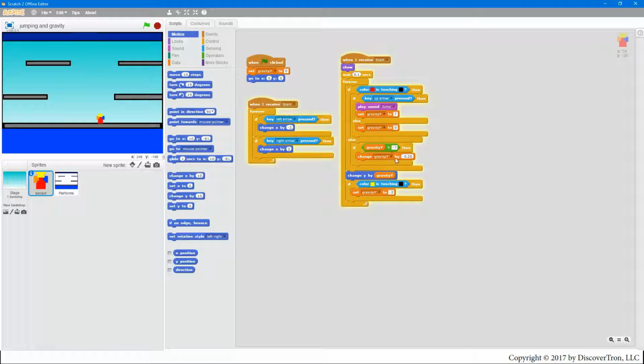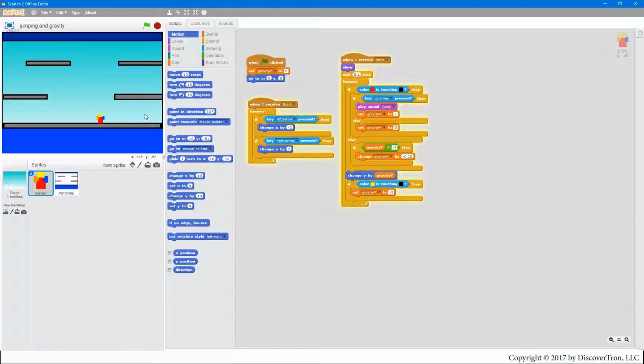And what happens is, over time, and this happens very quickly, we keep adding negative 0.25 to gravity y, and there'll be a point where gravity y actually goes from a positive to a negative value. And once it gets to a negative value, that's what causes the sprite to start coming downwards, okay? Because we start changing the y position by a negative value that has been put into the gravity y variable with this piece of code right here, okay? And that's what pulls it down.